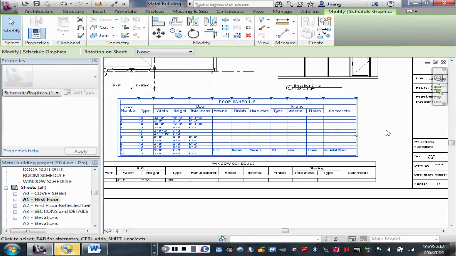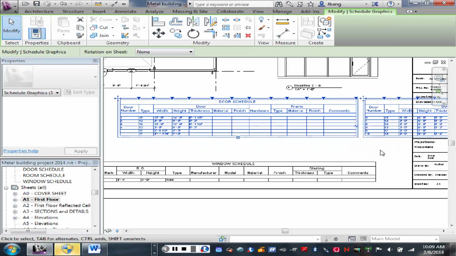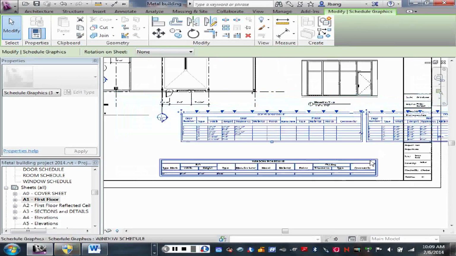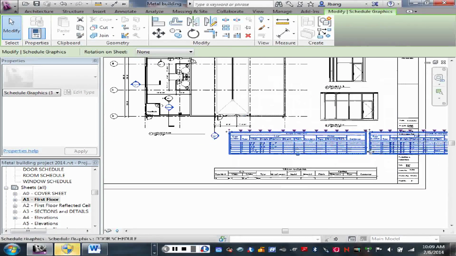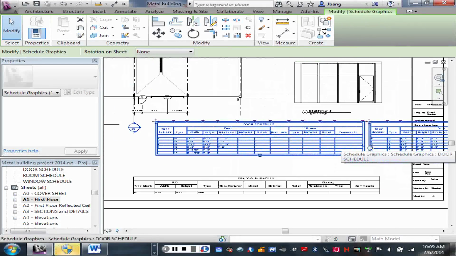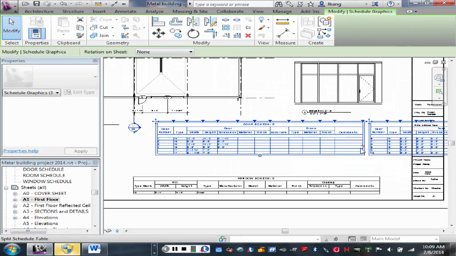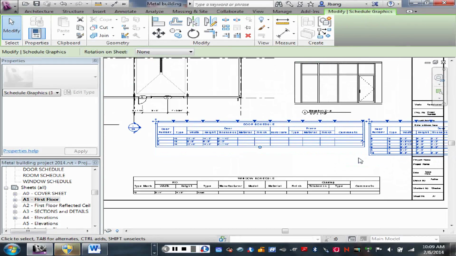So if that's part of your issue, you can do things like that. Another thing you can do is, if it's too deep, see this little marker on the side here? I can turn it into 2 schedules and fit it across the whole bottom of the sheet maybe. Okay, so once you've done that, there's no real way to undo it. If you click it again, I think it just rearranges it some more. So I'm just going to undo it.